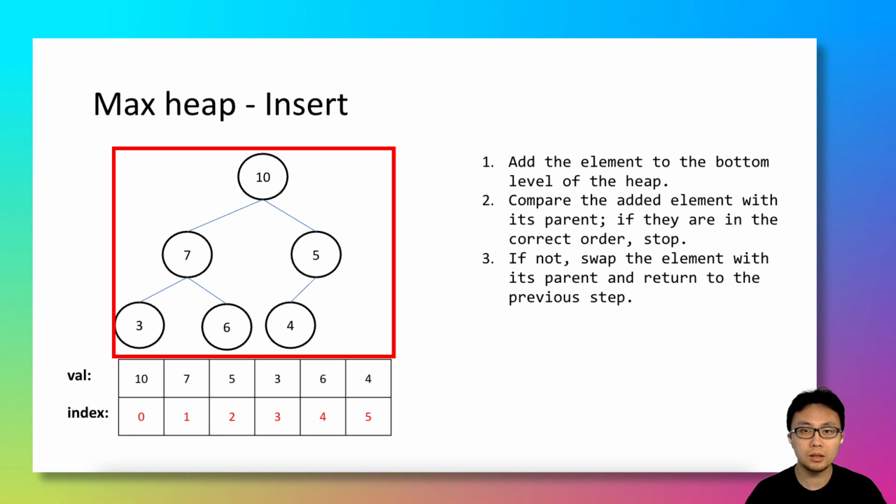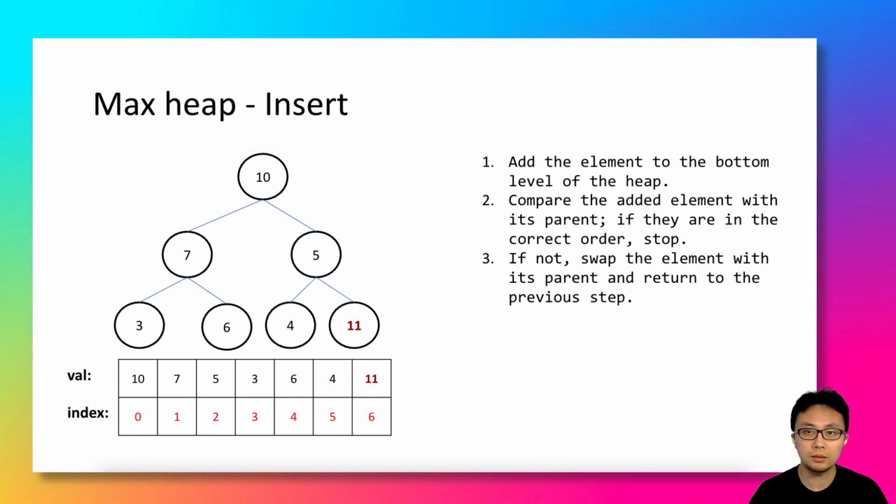Let's focus on the heap sitting on the left side of the screen, and we will add a new element with a value of 11. As you can see, 11 is added to the end of the array named data, as it's visualized here in both the array and the above heap. So step 1 is done. As it stands now, the parent of the newly inserted element 11 is 5. So the max heap property is broken. That means we need to move to step 3 by swapping 5 and 11.